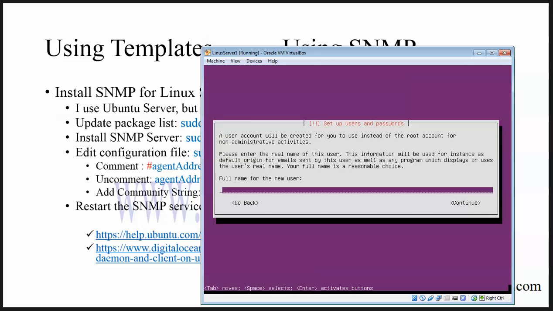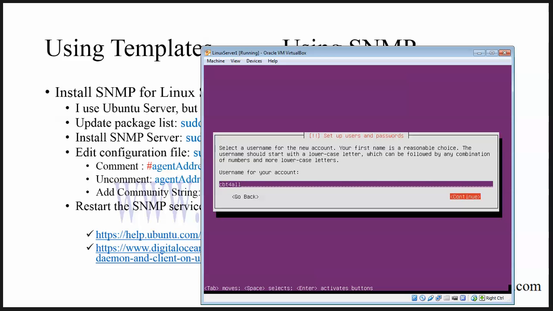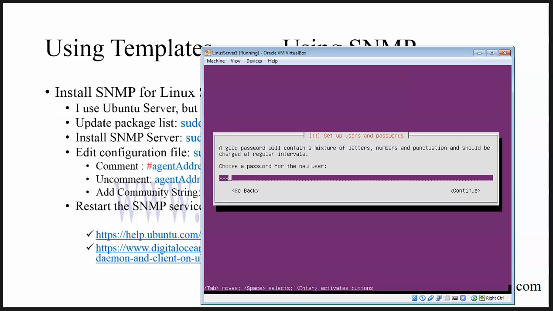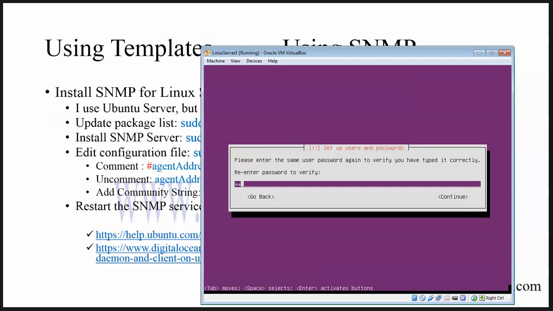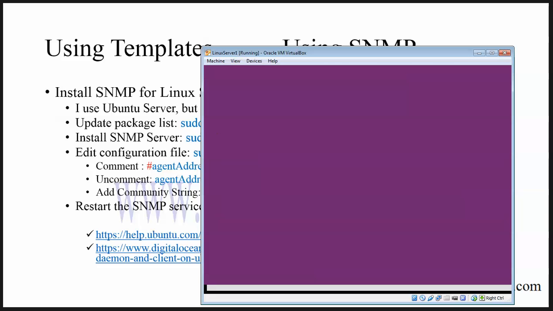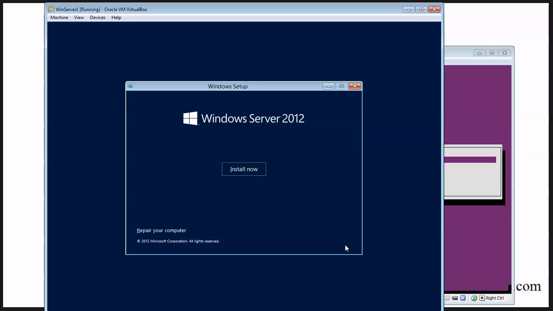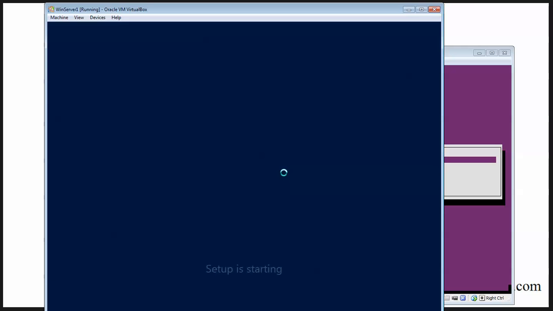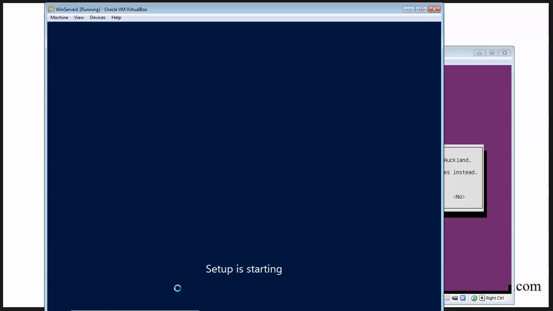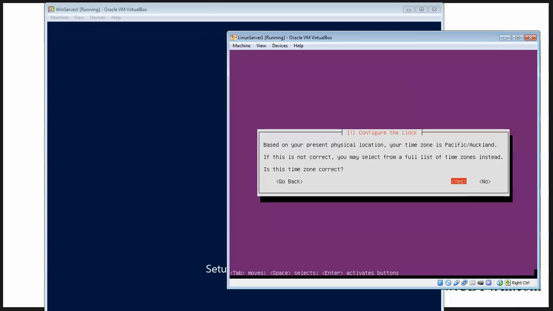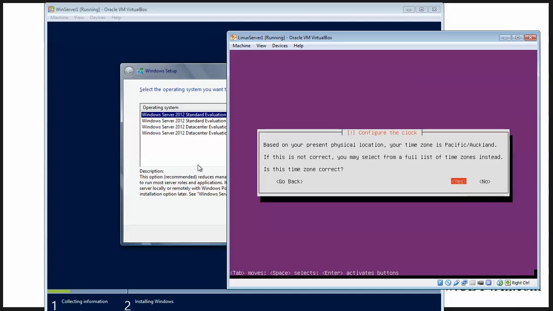For user, account, and password, CBT for all. Yes, use weak, no. And what about the Windows? I was installing in Windows. Oh, completely forgot. Sorry. Okay, I will install my operating system on virtual machine, and I'll come back. Let me pause the video now.